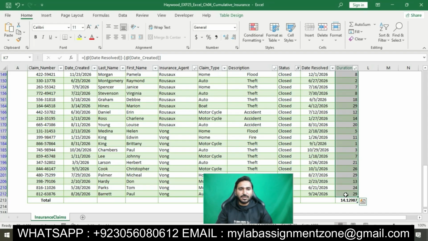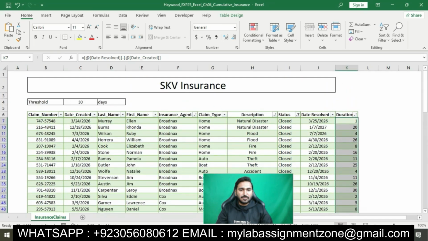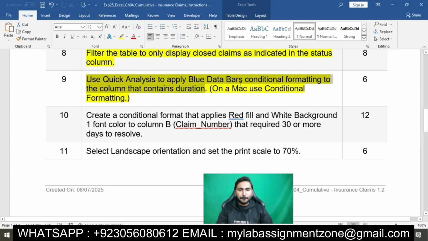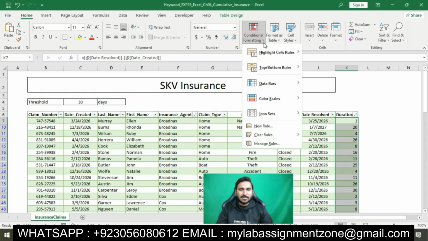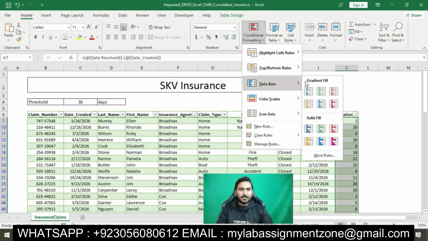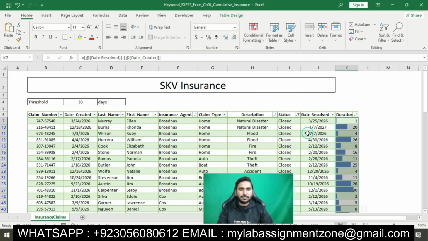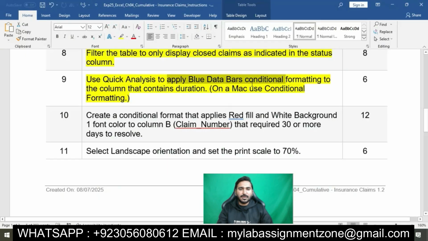Then we will go to conditional formatting and apply blue data bars. Okay, I have done this question so well.